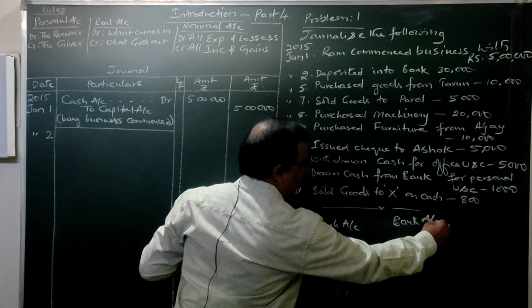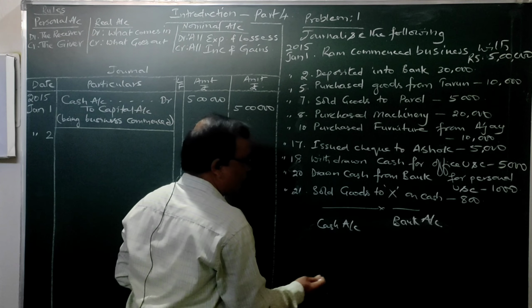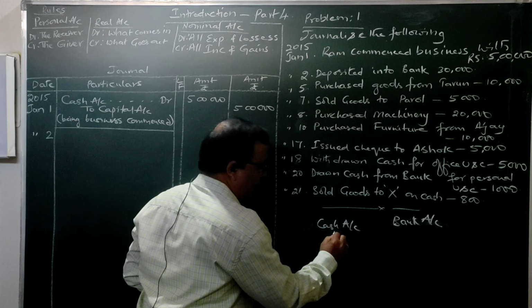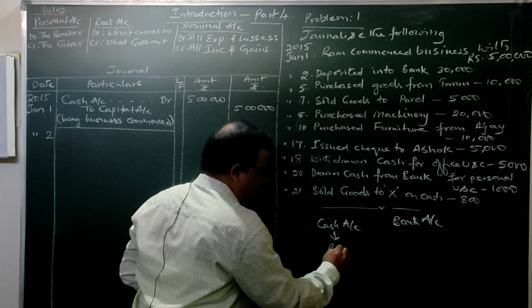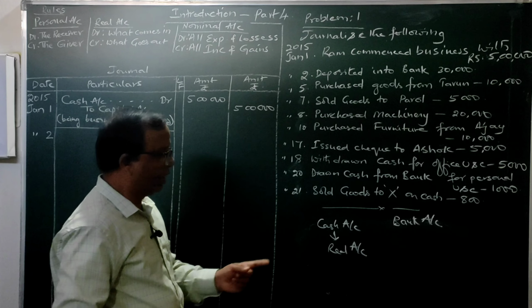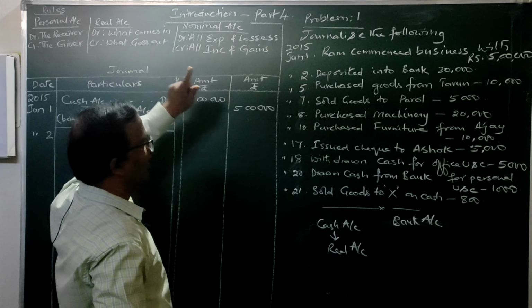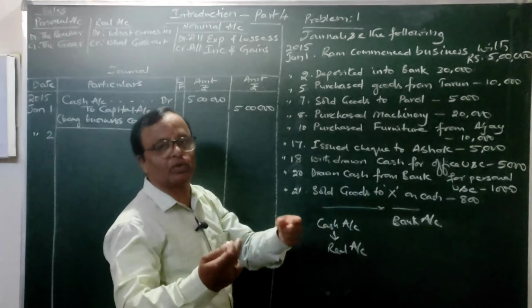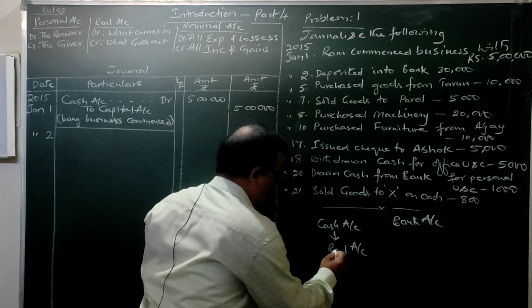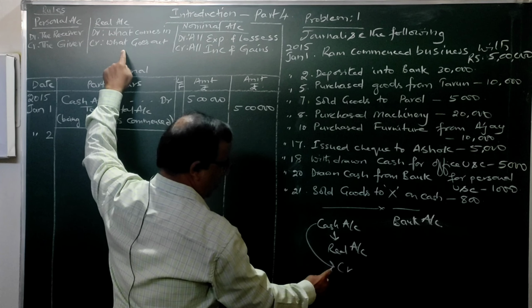Okay. Now when we identify these two accounts which are affected by this transaction, now once again you check it, which account is cash account. Cash account being an asset, it is a real account. Cash is our asset there, so it is a real account. When it is a real account, the rule of real account says debit what comes in, credit what goes out. In this transaction, when the cash is deposited to the bank, cash is going out. So we should credit what goes out. So cash account we are going to credit it.